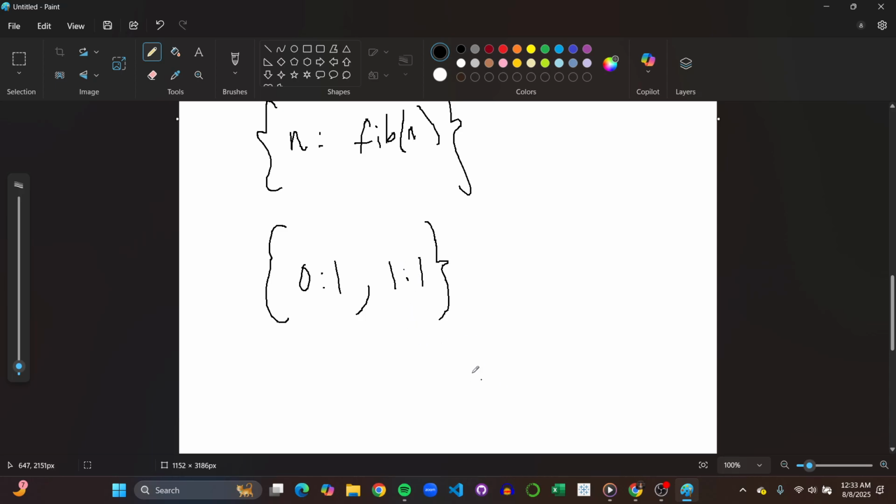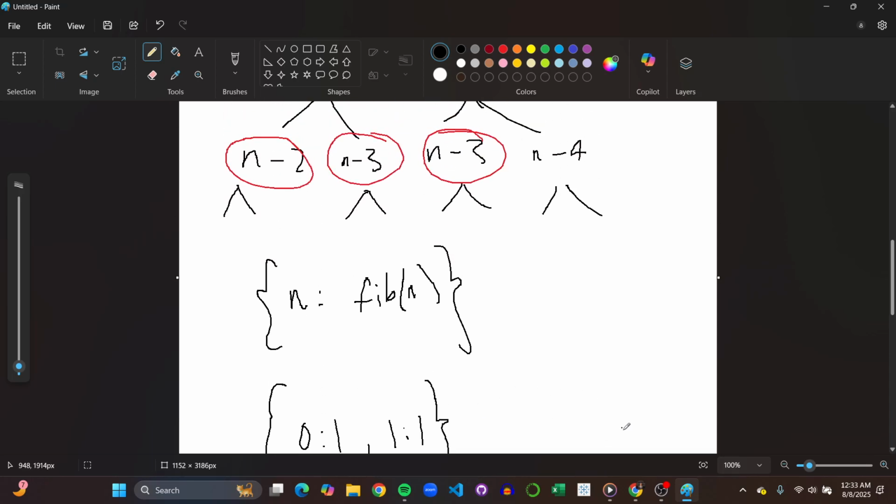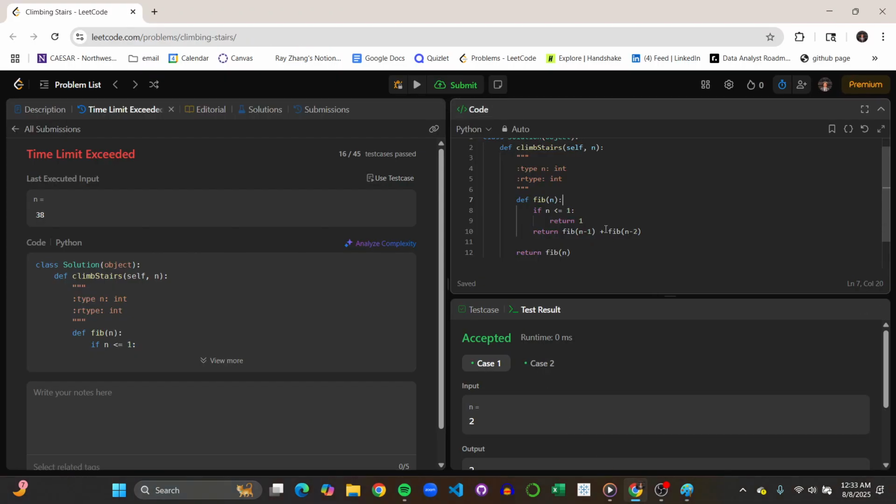And you're using 0 index. So what I'm gonna do here is define the memo dictionary outside of the function because you want to access it from any recursive call.